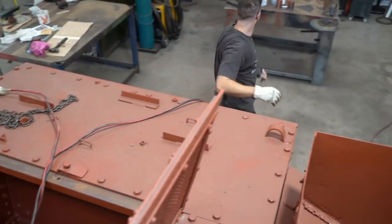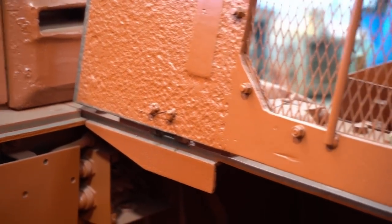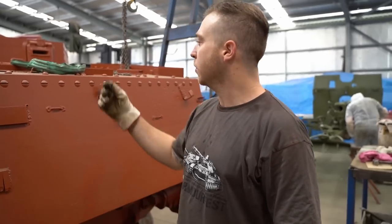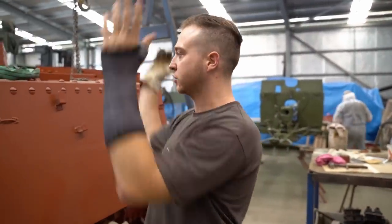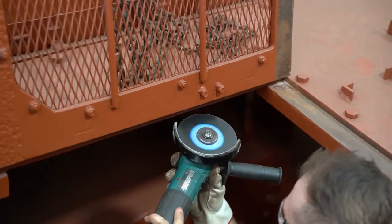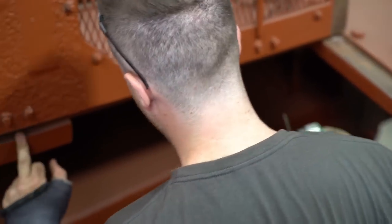So I'm going to be working on the rear deck hatches on our Grant. The hinges have been semi-repaired previously, and they've been kind of welded on, so not done properly. So what we'll probably have to do is get up with a grinder and cut the existing bolts off and lift the hatches off. We'll repair them, put them back together, and then put them back on the deck. Might need to buy these ones off Aussie.